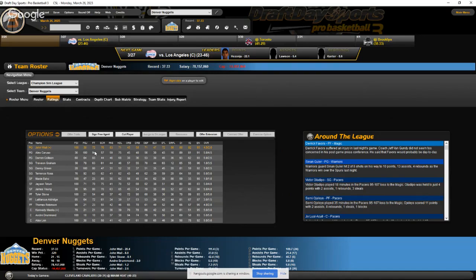FT is their free throw shooting. This one's not perfect because, for example, Andre Drummond has a 10 for free throw shooting, all the way at the bottom there, but he doesn't shoot 10% on free throws. So it's not a perfect one-to-one representation there, but it generally shows you how well they do on free throw shooting. The next column is SCR.